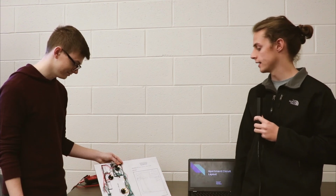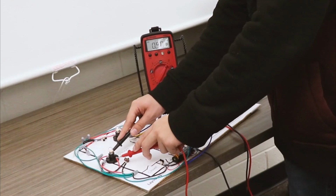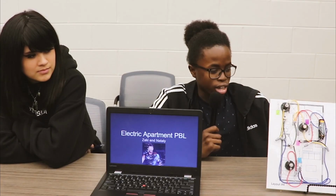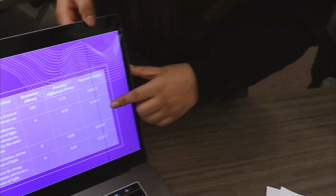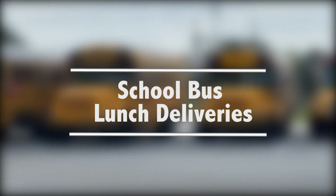I'd say the biggest challenge of it that made it kind of annoying was the fact that we had to have all of our wires confined into the walls. But when you think about it, a building or a house doesn't just have live wires running through the middle of a room, because that's not safe. I was able to have different methods, use different ways of designing, making calculations, and yeah, I liked it.